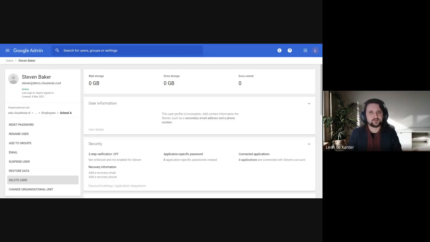There are some things that we can do. There is no reason to panic when this happens, because we can actually restore an account when we have deleted them up till 20 days. So we do need to be kind of quick about it, but we have some wiggle room there.